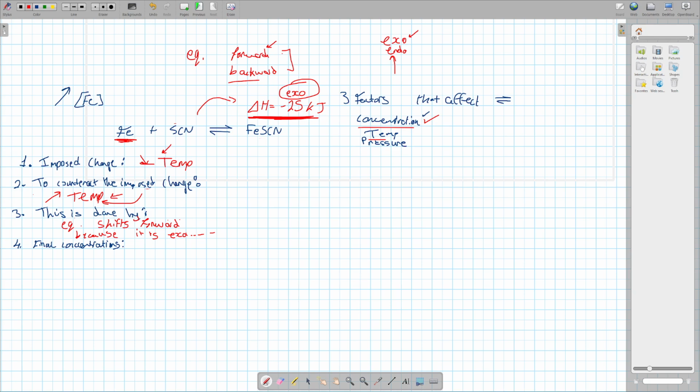Okay. So let's say I increased temperature. Same reaction. Right? Let's say I increased temperature. Let me erase. Here. Okay. Let's say I increase temperature. Surely to counter it we have to decrease temperature. How do we do it? Decrease temperature. What reaction decreases? Exo or endo? Endo. Quickly, you see endo.